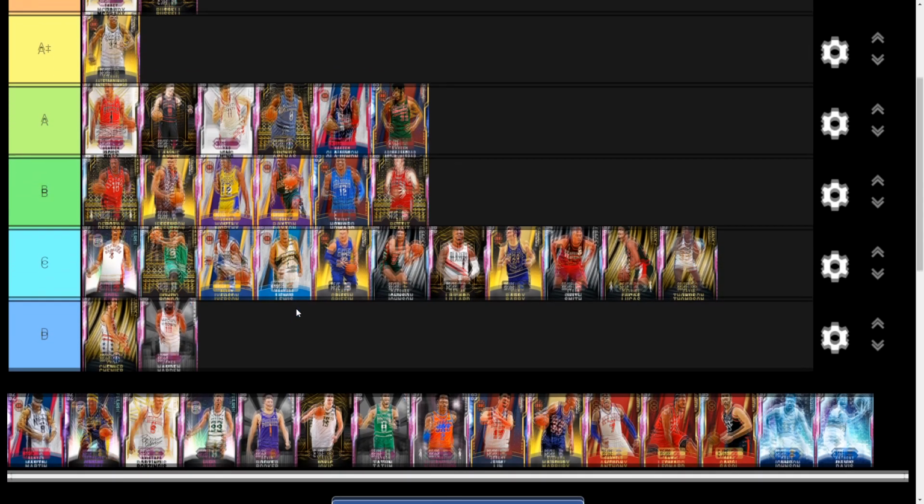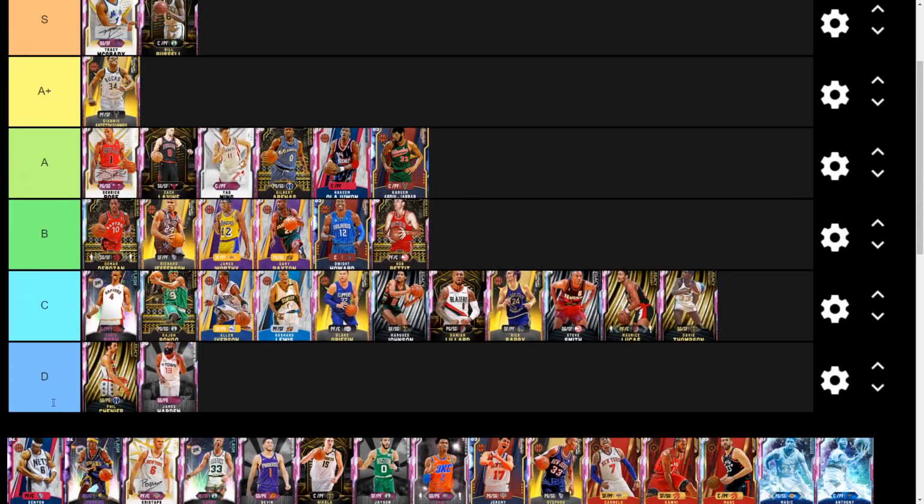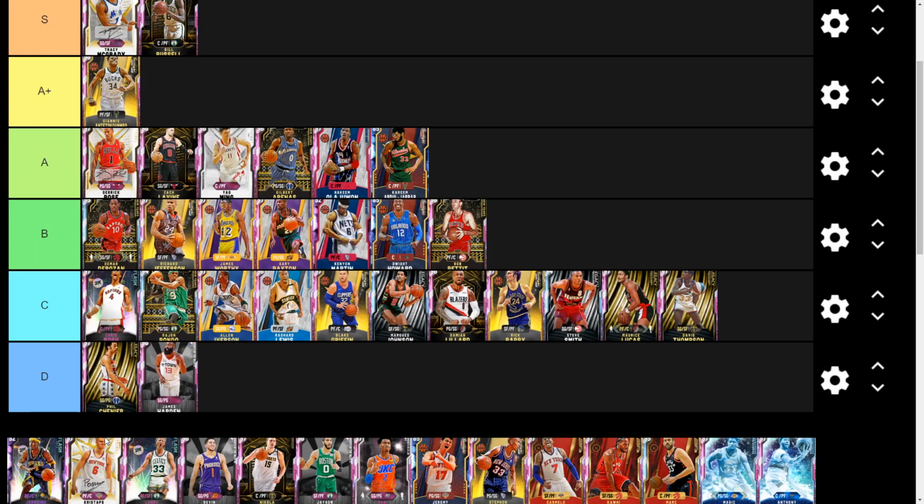Next, we have Pink Diamond Kenyon Martin. He's an amethyst that moves up to Pink Diamond. Is a great card, but I'm pretty sure he's only 6'8", so at the power forward and center position, he's slightly undersized. So I think I'm going to throw him at B tier. I love the card, but as a 6'8" power forward, not having range, I feel like really hurts him. He would be an amazing small forward, but no range, again, hurts him, and being undersized.